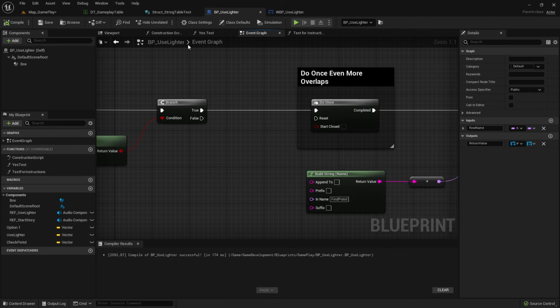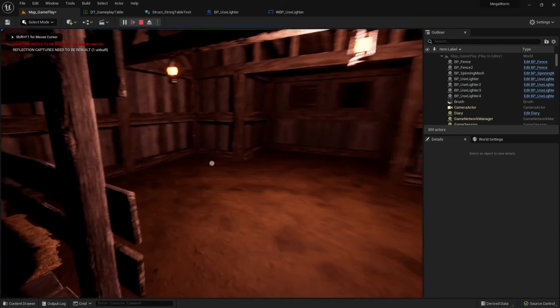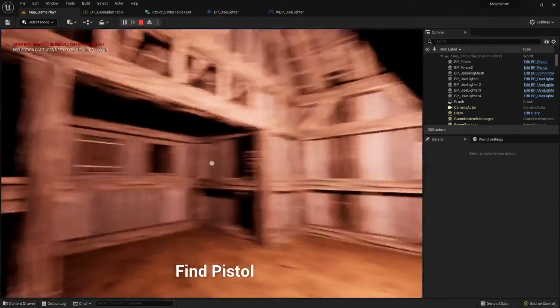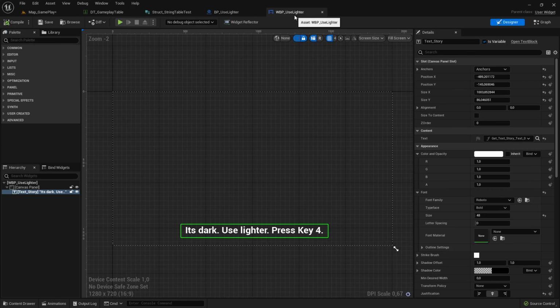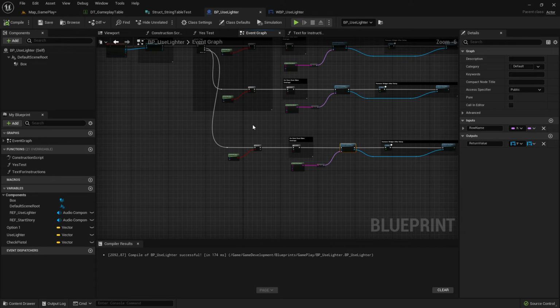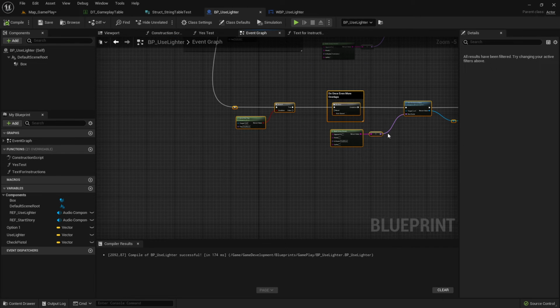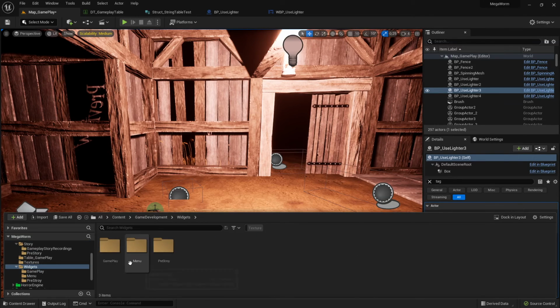All right, let's test this fast again if this is really working. And you can see I can now. All right, the find pistol is here, and that's working. It's working now, but important is here to see now I can just add here many instructions just with some clicks. Very simple. And the best part is we avoided creating a lot of blueprints. We create only this one blueprint. We create only this one widget, gameplay widget, and we replace it all the time.